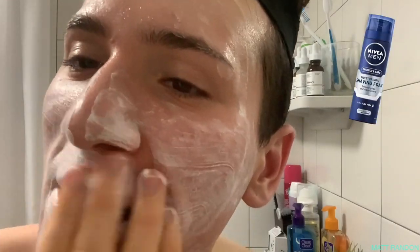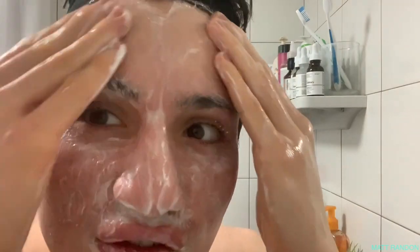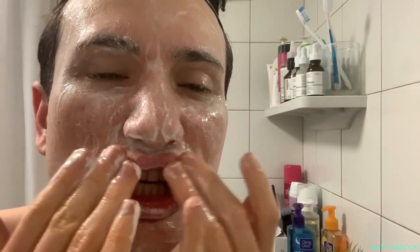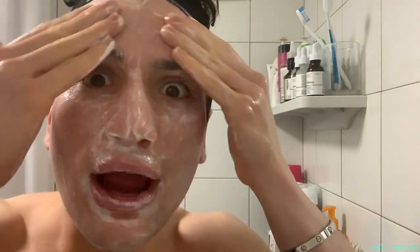Wow, it smells literally like toothpaste — one of those minty toothpastes. It lathers up quite nicely and reminds me a little bit of shaving cream. Now that I've wet my face I can feel a very refreshing sensation. I think there's mint in this, but it's quite strong — it's actually stinging on the dry patch under my lips and I can feel it stinging a bit in the eyes. It's very overpowering.